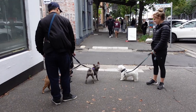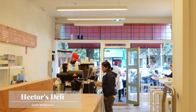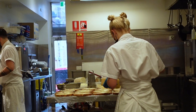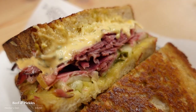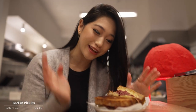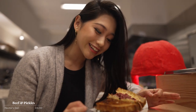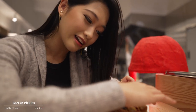I'm kind of cheating with this next place because it's not exactly in South Melbourne Market — it's around the corner. Hector's Deli is known for their sandwiches, but they're not your ordinary sandwiches because they're made to absolute perfection. I'm telling you now, you guys need to get it right now. We have a beef and pickle one with extra sauce. Look how intense this looks. Toasted to absolute perfection. I can feel it — this is heavy.